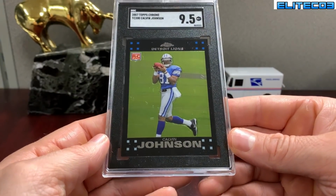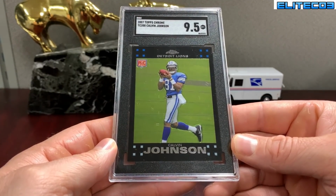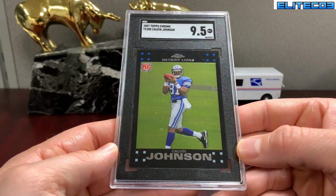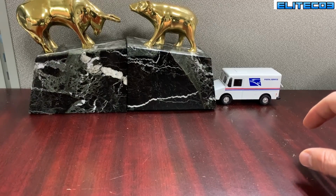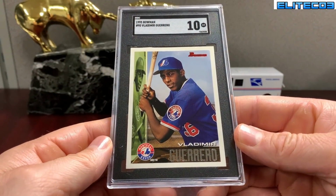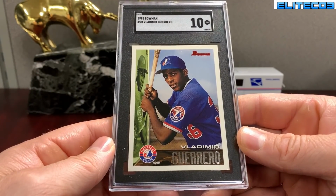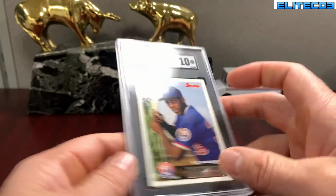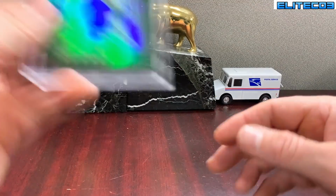Here's your Topps Chrome Calvin. So it's just like key staple rookie cards in this order. There's always phases of what I'm buying and what I'm doing, and this was just a phase where I was just picking up key rookies. Here's the Vlad Bowman. Beautiful. It's probably only worth about $100 in that slab.